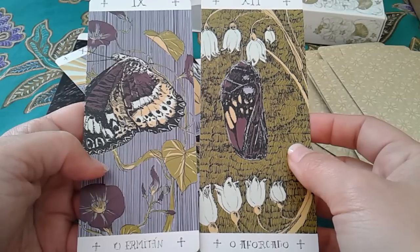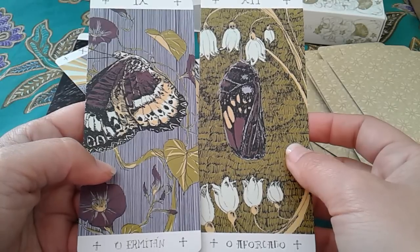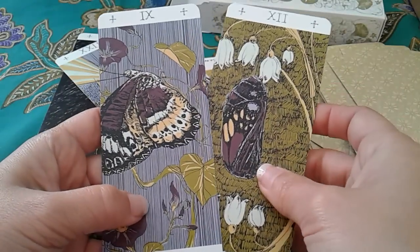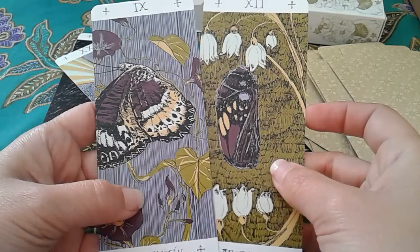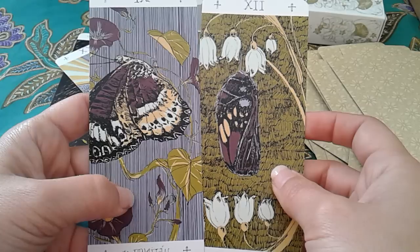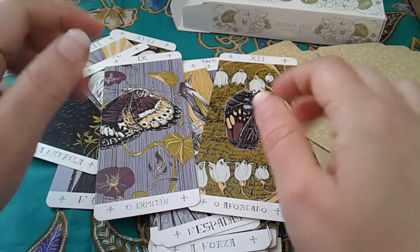And the process of the hanged one is the process of rebirth, like the Hermit is, emerging from the underworld back out into the living world. Just with these two, the hanged one and the Hermit, there's a lot there. There's a lot to think about and to ponder about. It's a new way of looking at the Hermit and the hanged one. So it's great. I highly recommend this.